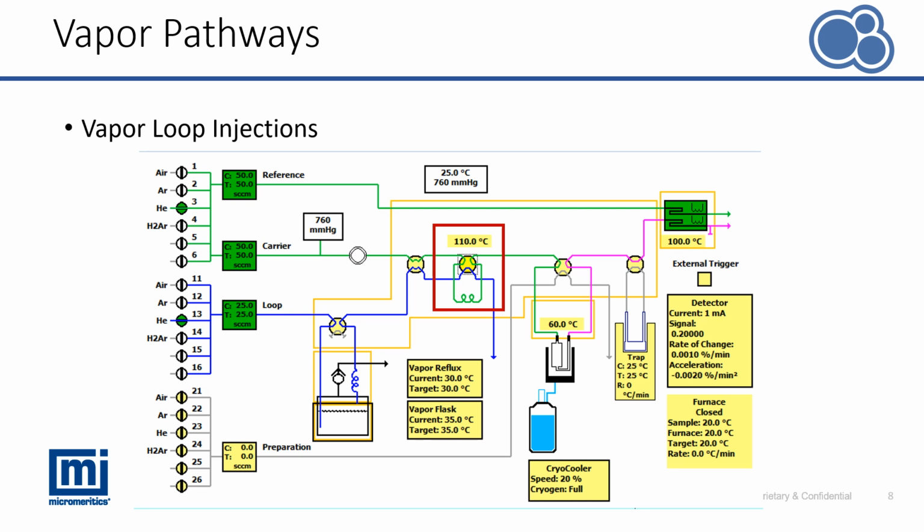When the pneumatic loop rotary valve is actuated, the vapors in the loop are introduced and now carried by the helium in the carrier stream. This will make its way to the sample and finally to the analysis filament. If there was a change to the thermal conductivity of the analysis filament due to the injection, the TCD will also have a change in signal.